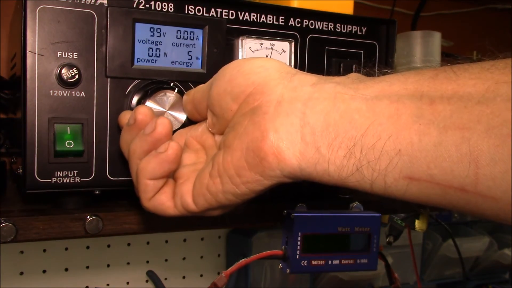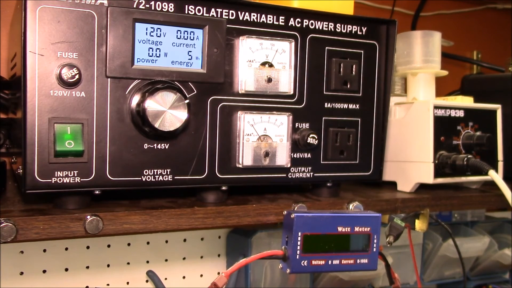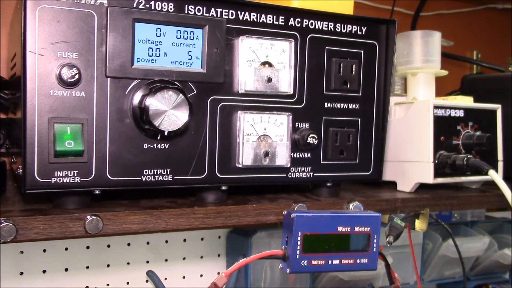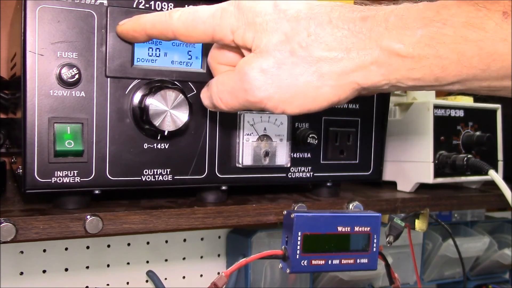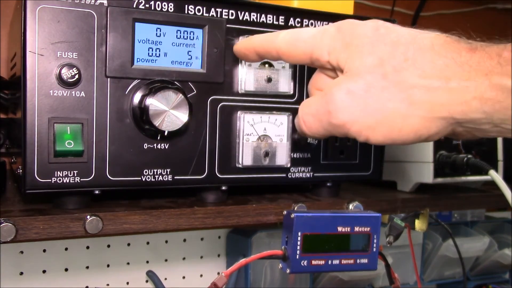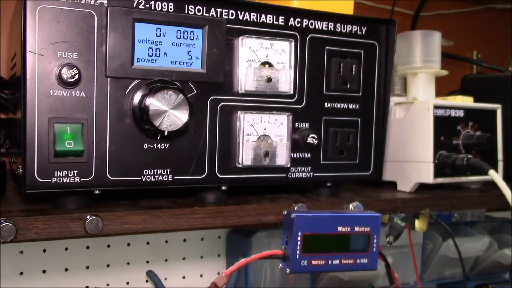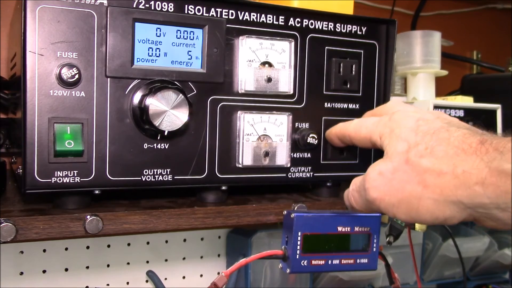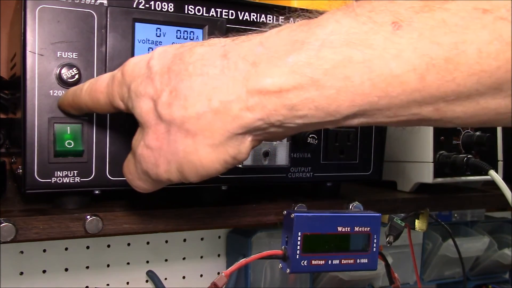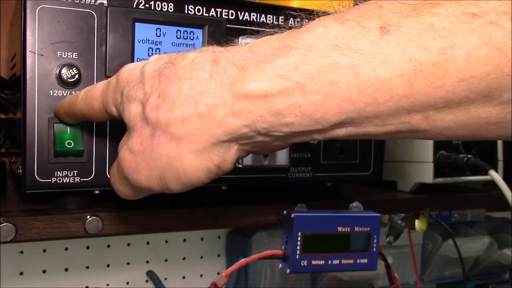You just need to make sure if you're doing this modification that the voltage you're powering the meter with has a shared neutral with the load. For instance, I couldn't have my load isolated and try to power the meter off of the non-isolated input power, because this input power is isolated from the output power.